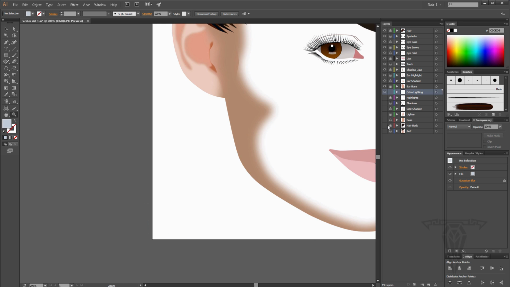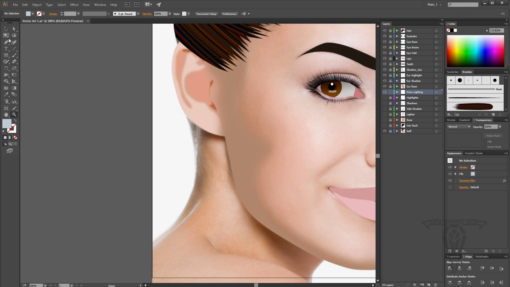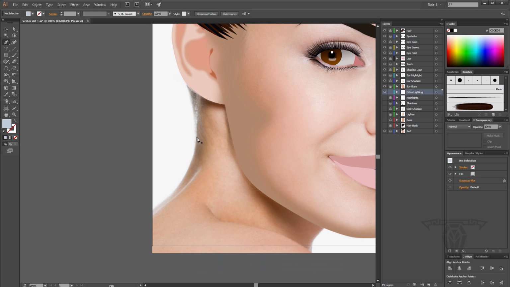Let's go ahead and hide everything else. Unhide here. You can see here a little bit like in here if I wanted to. Might as well. So on the extra lighting layer, let me just kind of tap a little bit this way. I'll bring it up. Just like that.